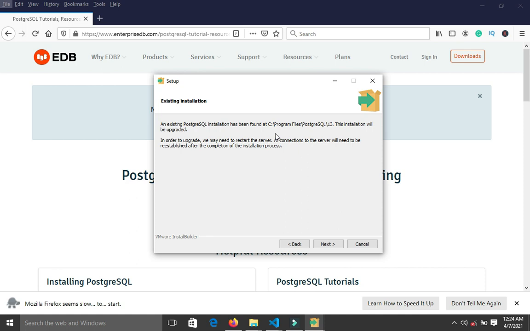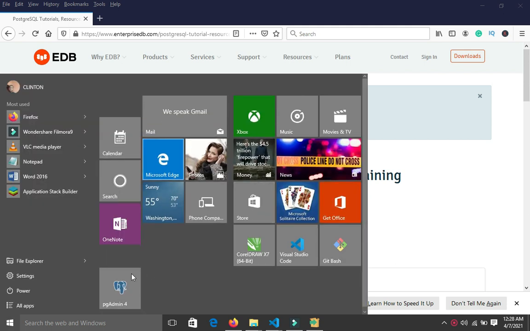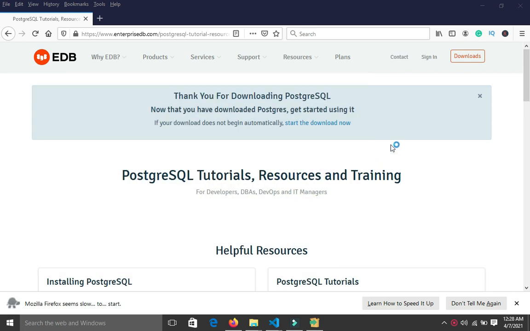So now I'm going to go straight down and open my pgAdmin. I'll simply cancel this. Now let's open our pgAdmin. Click on the start button on Windows. Okay, you can see I have pgAdmin already on my taskbar. So just click on the pgAdmin. It's gonna come up right now.